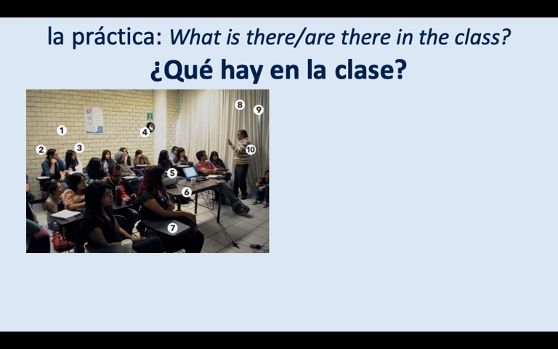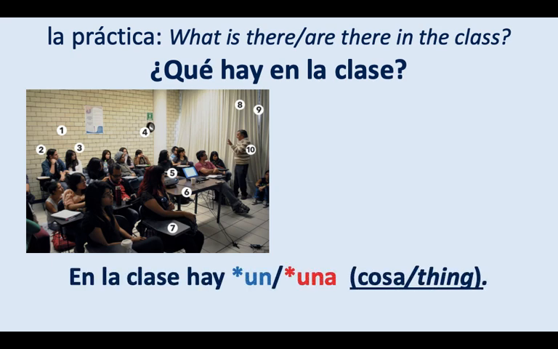Let's put this one together. And the question now is going to be ¿Qué hay en la clase? Here's that verb that I told you we'd get into at the very beginning of this video presentation, the little word hay, which means there is, there are. In a question, it means is there, are there. So it can mean all of those things, that little word hay. It's a verb. So what is there in the class?